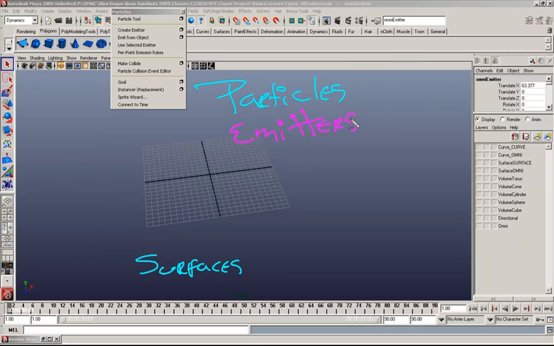However, whenever you make an emitter, it'll make an emitter, it'll make a little particle, and it'll link the particle to the emitter, okay? So it does that. That's when you do an emitter. It does a process for you. And if you emit from object, you have a surface selected, and what it's going to do is make an emitter, make a particle, link the particle to the emitter, and link the emitter to the surface. So that process is important for you to understand what Maya is doing. But keep in mind, please, they are independent of each other.